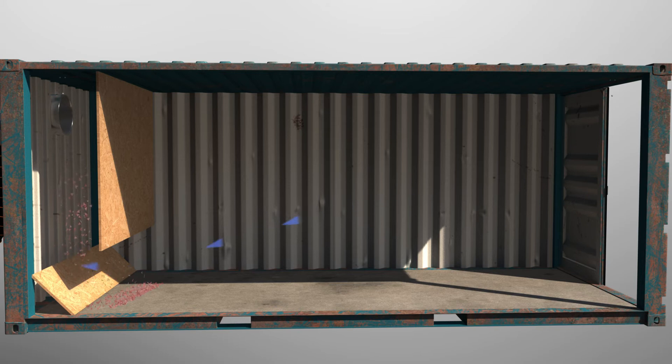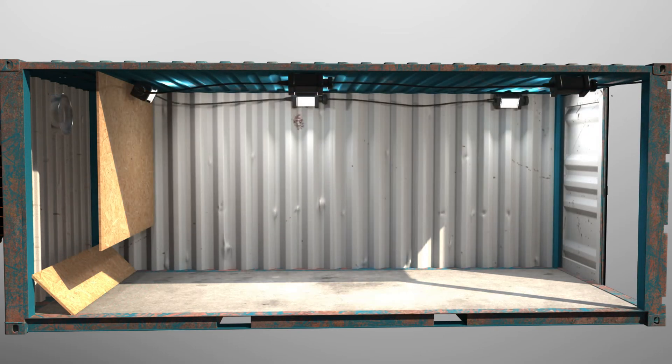The next point is how to light the container. We always recommend using sealed lighting which is explosion proof — it doesn't have to be explosion proof for a blasting area, but it is recommended. Mount four of them in a 20-foot container along the top runs. Put them throughout the container pointing down on a diagonal towards the centre and you will have very effective lighting so the blaster can see what they're doing.